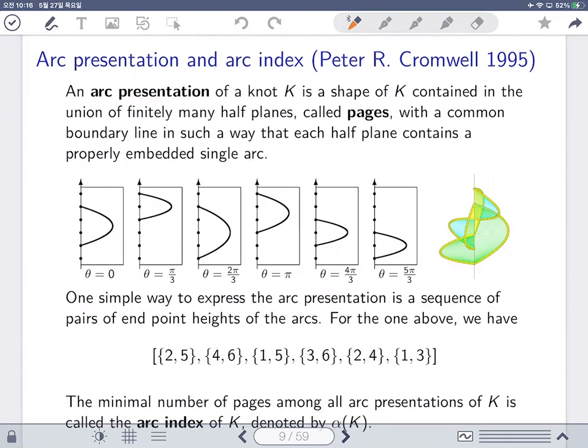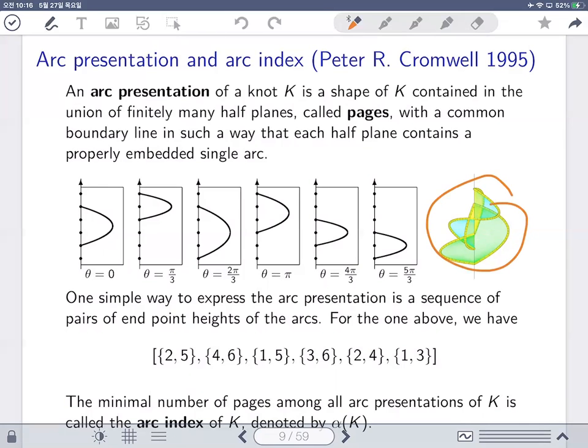You may consider these 6 half planes attached to the z-axis, with angles theta equals 0 to theta equals 5 pi over 3 in cylindrical coordinates. If you put them together, you get this figure, and then it creates a knot.